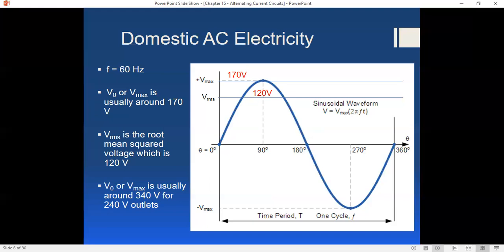Now, in the home, you do have some specialty outlets, which are designed to take much higher voltages, 240 volts. And we had this discussion earlier. We said that we have 2 hot wires that come into the house, one red and one black. They're 180 degrees out of phase. So at any one time, they have a potential difference of 240 volts. But again, that represents the RMS voltage, okay?